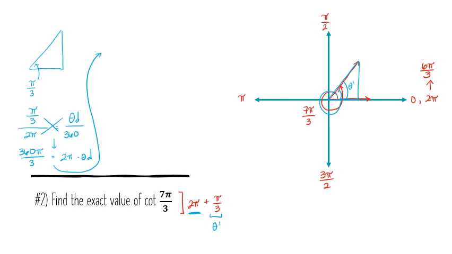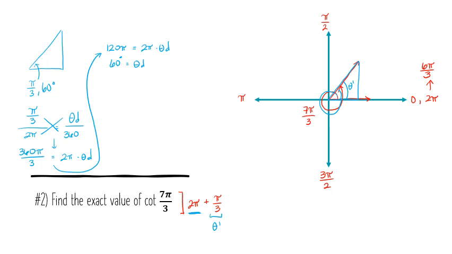Let's maybe go this way. So 360 divided by 3, well, that comes out kind of nicely. 360 divided by 3 is just 120, so I have 120 pi. That's equal to 2 pi times my angle. Let's divide by 2 pi to get 60. So actually this angle is 60 degrees. My angle of reference, or theta prime, is 60 degrees.